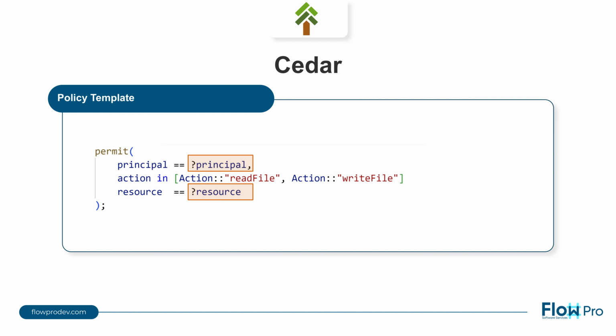Finally, Cedar allows you to use policy templates. These introduce placeholders that you can replace with the actual values when creating the policies. However, note that placeholders cannot be used for actions or in when or unless clauses. Thus, a policy can either be static when you create it right away, or linked to a policy template. This comes in handy if you have a lot of policies and want to change something later on. If they are linked to a policy template, they will change accordingly.